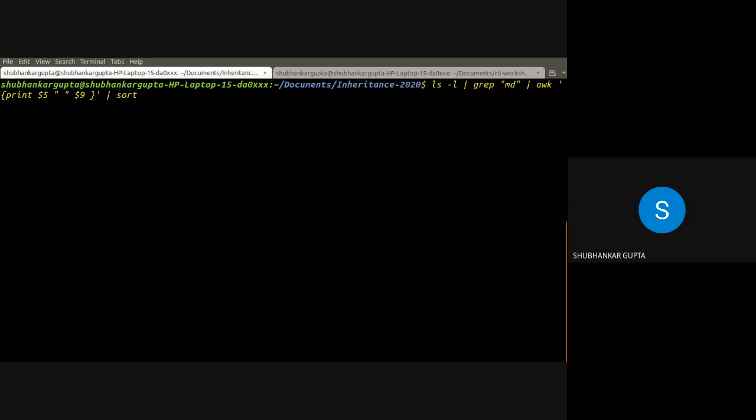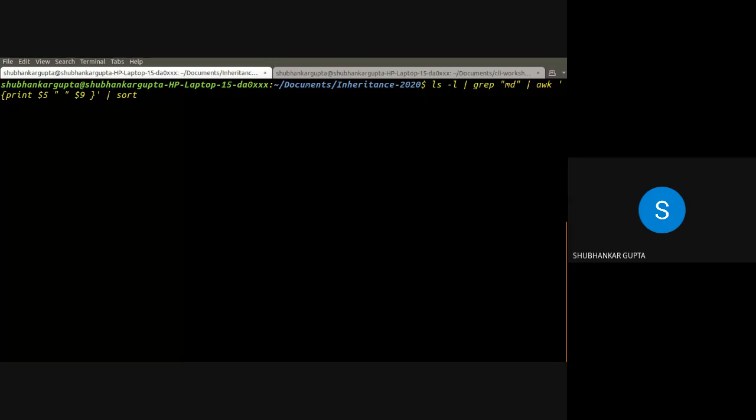First, ls -l lists all the files and gives a verbose output of many different contents. The point to note here is that it contains 9 columns. Next, we use the grep command. Grep searches for files that have the md word in it, so that's all the markdown files. We pipe that into awk to pretty print some stuff. This helps us filter out the stuff that's needed.